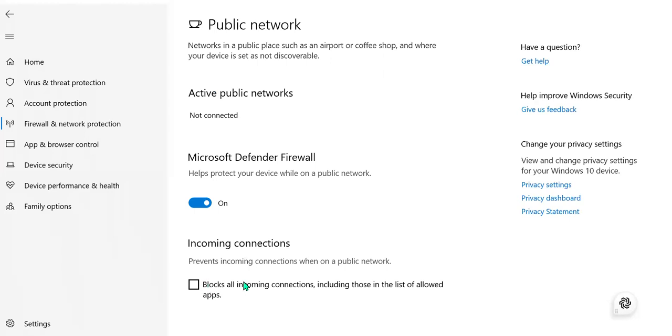So you can use blocks all incoming connections, including those in the list of allowed apps. So this is how we can use the domain, private, and public network in the computer settings. So that's it, friends. This is a small class about domain, private, and public network in the settings. How can we use those settings and protect our data in our system?